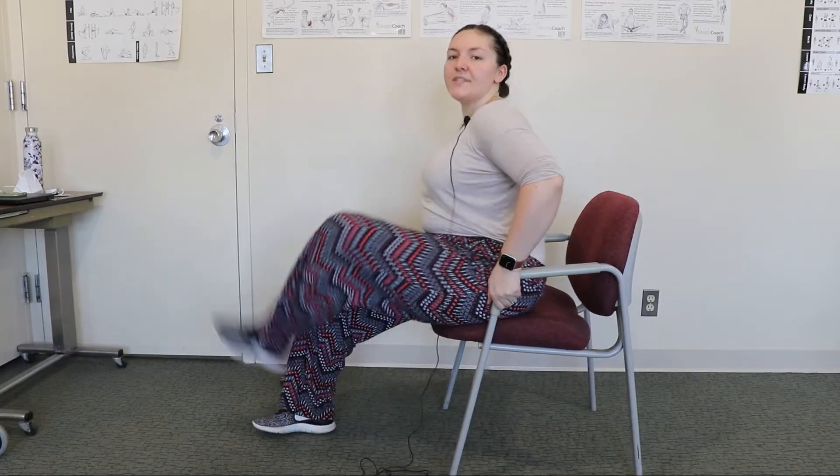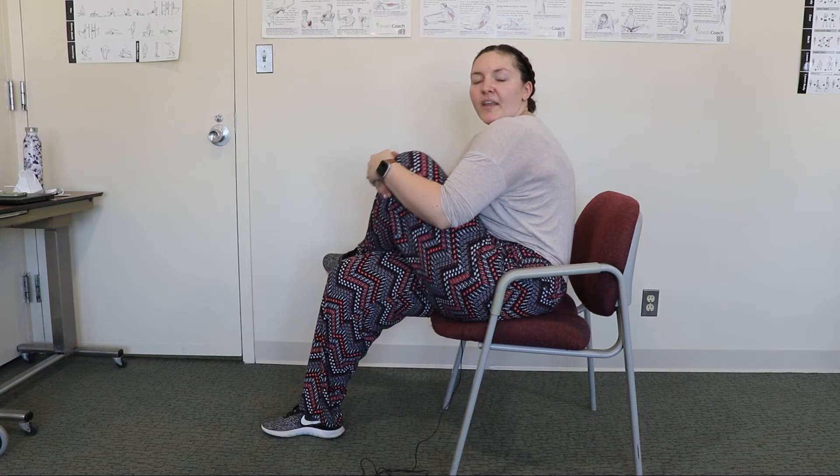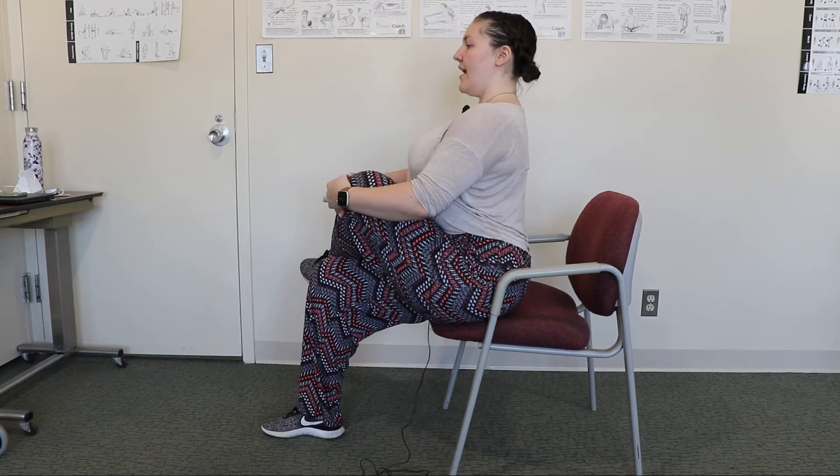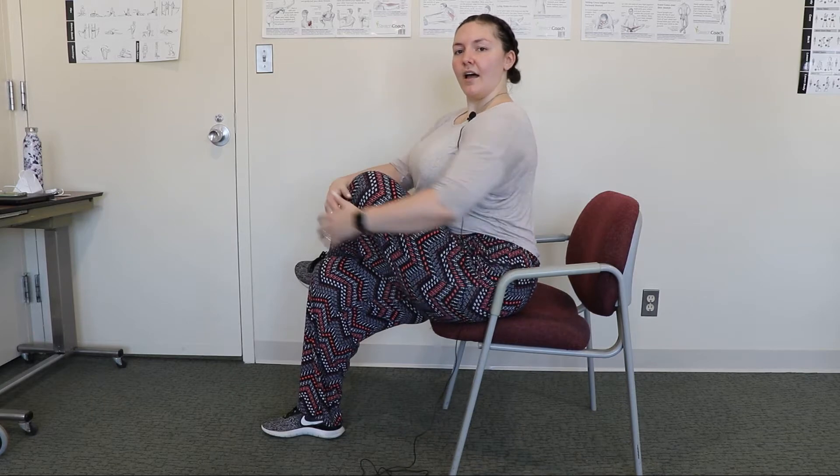The first stretch is really good for not only your glutes, but also the tensor fasciae latae muscle — those inner glute muscles — and stretching out that IT band. We're going to start by taking our leg and crossing it over. Then take both hands and grab the front of our knee, kind of like you're giving it a big bear hug. The first way is simply pulling the knee up towards the chest. You don't want to be rounding back in your chair because that tucks your pelvis under and doesn't allow those muscles to stretch. Think about arching that back, pushing the belly button forward, lifting that tailbone — that will get you a nice deep stretch.